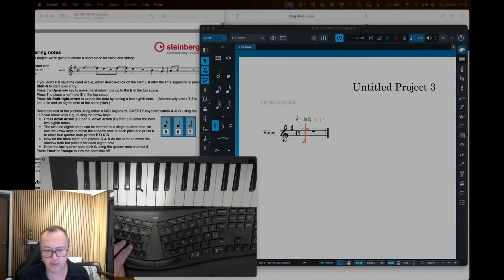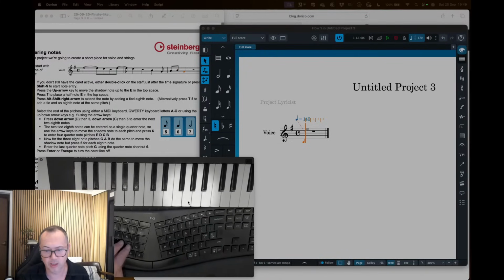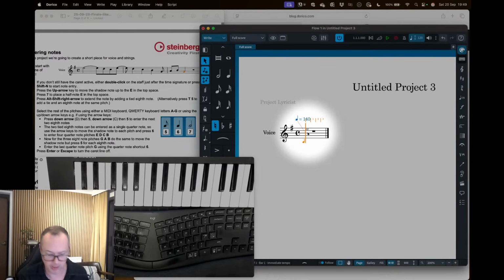So you might have changed your arrow keys. The default ones in Dorico are that you have to hold down Option or Alt, and then you can use the arrow keys, and that will move this little ghost note up and down. So we looked at this last week, this is your quick recap. So if you've entered an E down here, with the default shortcuts, you have to hold down Option. And if you want to move it an octave, you can hold down Option and Command, or on PC it's Control, and then you can move that ghost note by octaves.